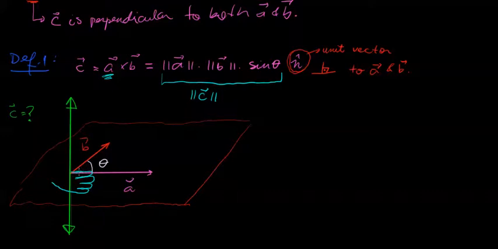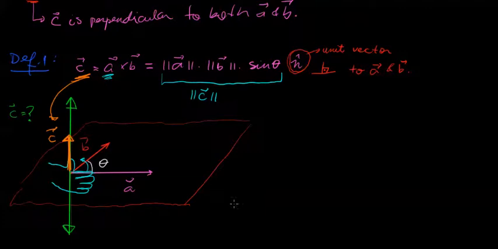So you point these 4 fingers in the direction of first vector, and you try to close your hand, close the 4 fingers towards the vector B, and where your thumb will be located when you try to close them towards the palm of your hand, this will be the direction of the resulting vector. In this case, let me put orange. Okay, in this case, vector C here will be pointing up. So vector C here is pointing upwards. Interesting, huh?